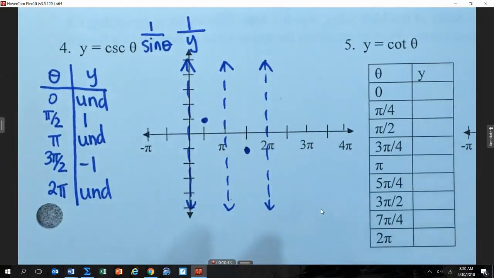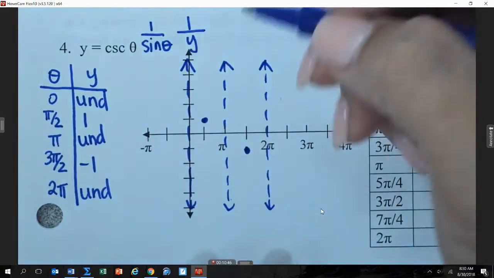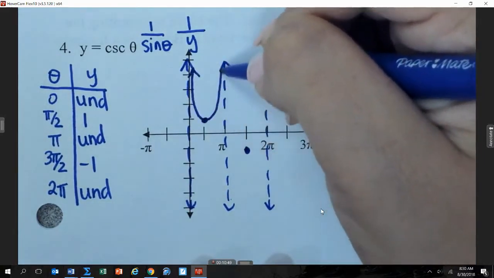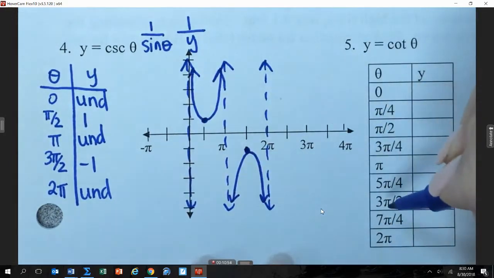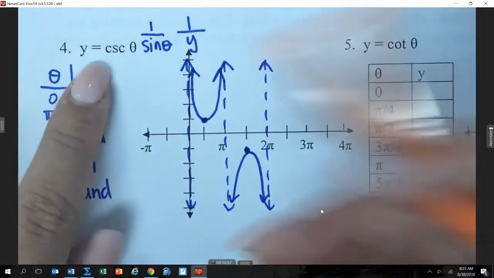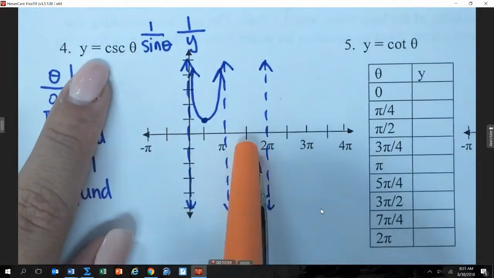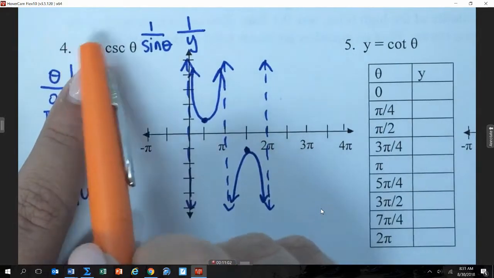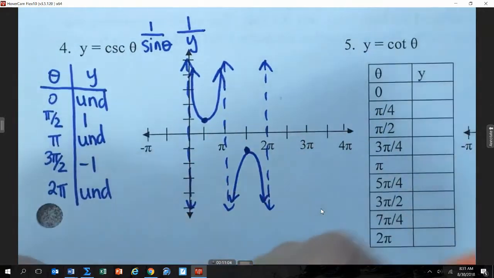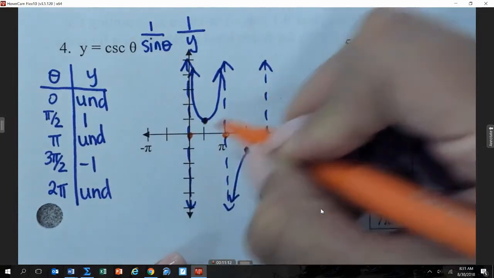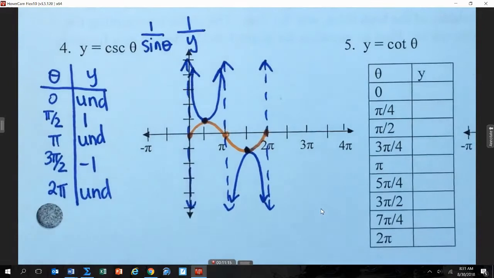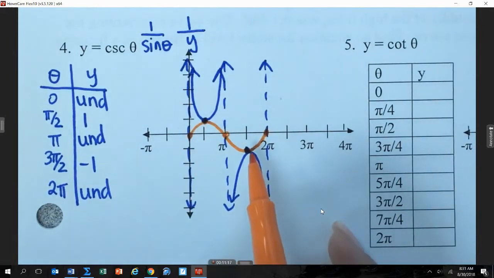Okay, and cosecant is also a series of parabolas. So the first one opens up, then the next one opens down, then the next one would open up, then the next one would open down, etc. And again, to remember where each vertex is, all I'm going to do is graph the sine graph, and you're going to see that the crest and trough of the sine graph connects with the cosecant graph. So sine graph goes 0, 1, 0, negative 1, 0. So see how those connect? Okay, that's how I keep track of where the parabolas are stemming from.